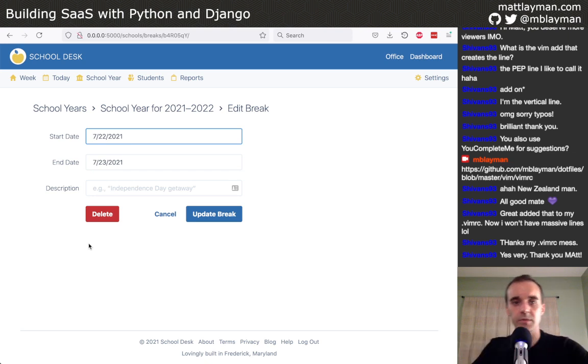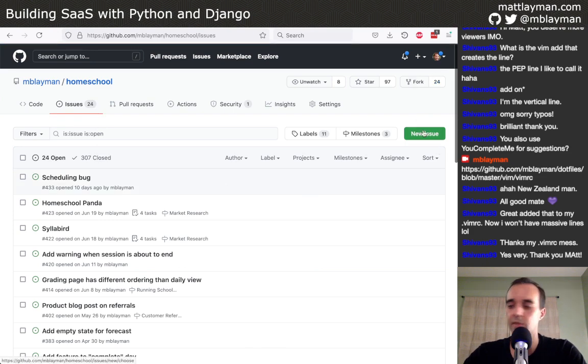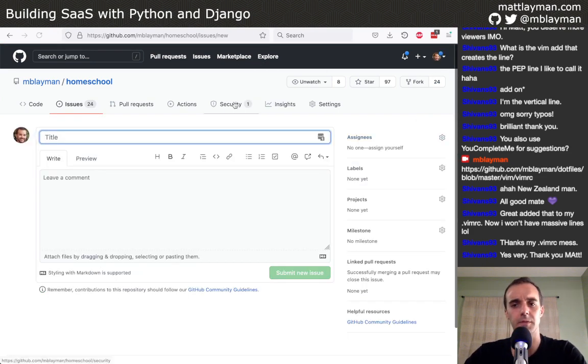Yeah, let's start writing down the different use cases for this. So the core goal is make it possible to schedule breaks per student. That's the goal. And then we can write down the different use cases that we can think of, what we'll have to fix. So: make school breaks work per student.